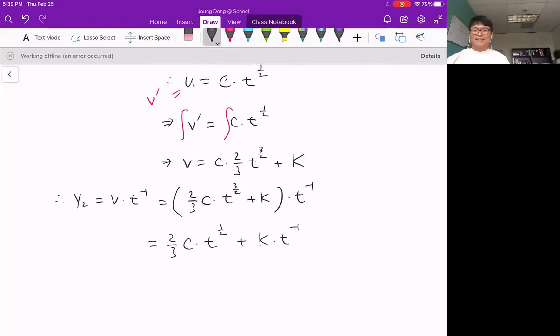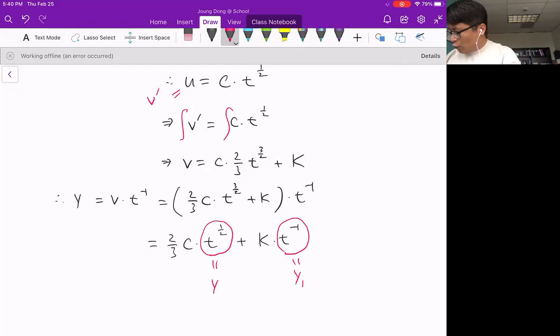Okay, that's it. But can you see this one? It is exactly a linear combination of t to the 1/2 and t to the -1. Well, in the problem, t to the -1 was given as y1, right? So even though I wrote y2, it's not y2, just y. That'll be fine, okay? Because we're going to define y1 and y2 again one more time. Because t to the -1 is y1, then we're going to say t to the 1/2, which is independent of t to the -1, is y2.